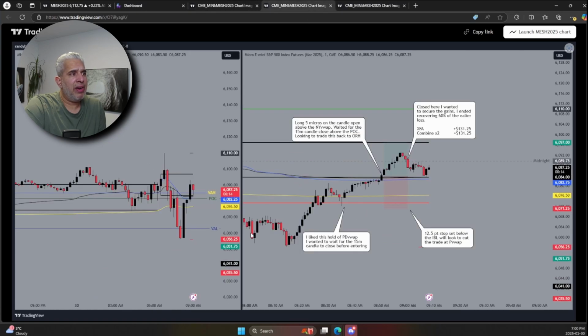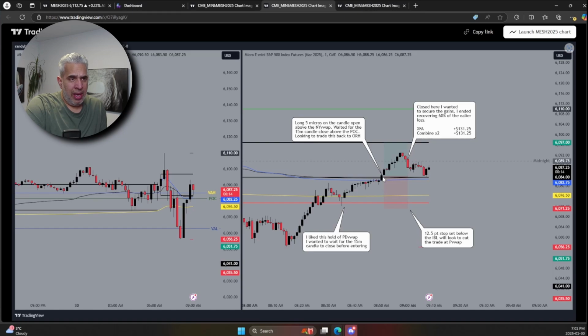A little bit later we get this price action where we make this lower low, and we're sitting at the value area low on ES, and we get this push back up. As we come back and take the previous day VWAP, I'm looking for this level here when we take the New York VWAP, which is the blue line. As we come back up, I wait for the 15-minute candle to close above the point of control instead of getting in. I originally would have gotten in down here, but from the first loss, it took a little hit to my confidence.